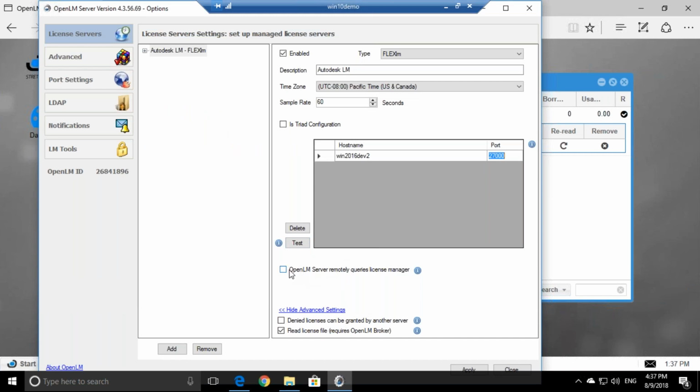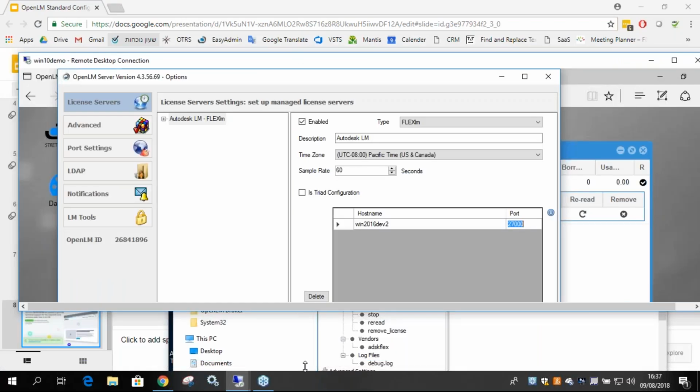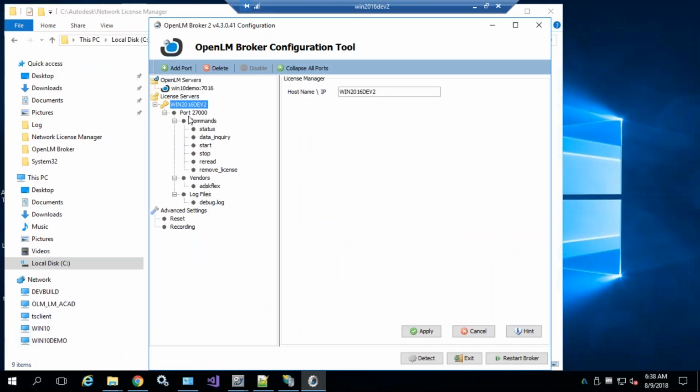So let's take a look at the checkboxes we got here. First of all, we have 2 checkboxes here that pretty much cancel each other out. So if we set it like this, read license file, if you remember on the OpenLM Broker, we had a license file, a vendor supplied license file.